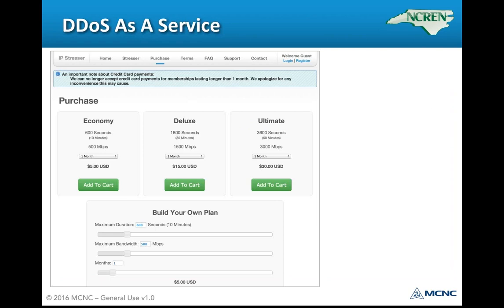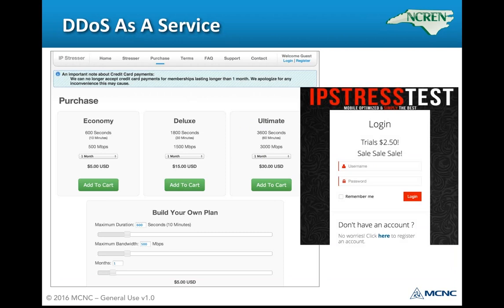You look at it, you see it looks very much like Amazon.com or a shopping website where you just click on what you want. You can click add to cart, and then down at the bottom you can see you can actually customize it with the little sliders to figure out how much time you want in terms of how long the attack will last, what kind of bandwidth you want. And you can see this example down here, as much as $5. And here's another website where you can purchase DDoS attacks, and you can see here as little as $2.50. So it doesn't require a lot of money.